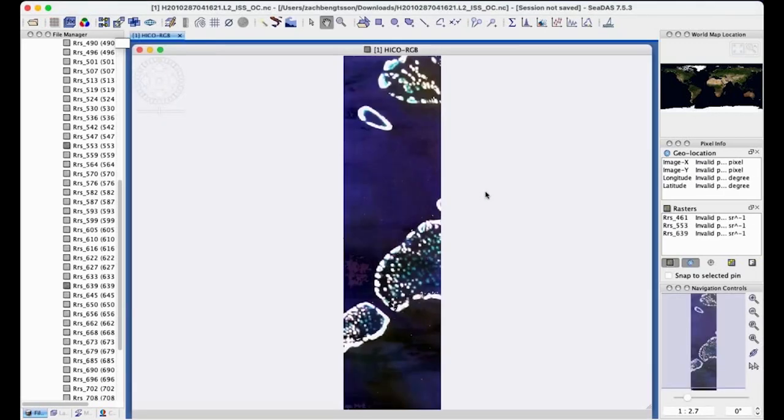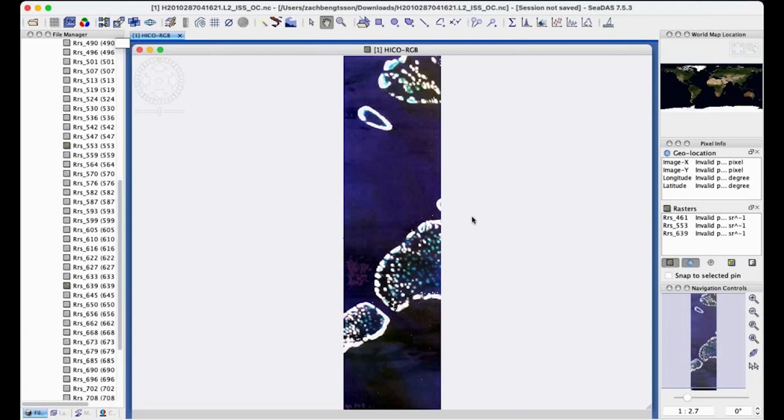So as you'll see here, we have a little bit better of a true color image as compared to some of those other layers that are made available within the netcdf. This is pretty much as close to a true color image as you're gonna get with the HICO data. And as you can see, it shows a lot of the oceanic area around the Maldives. It shows some of the atolls. So we've got a nice mixture here of open water, shallow water with some benthic features, and then also some above water features as well.